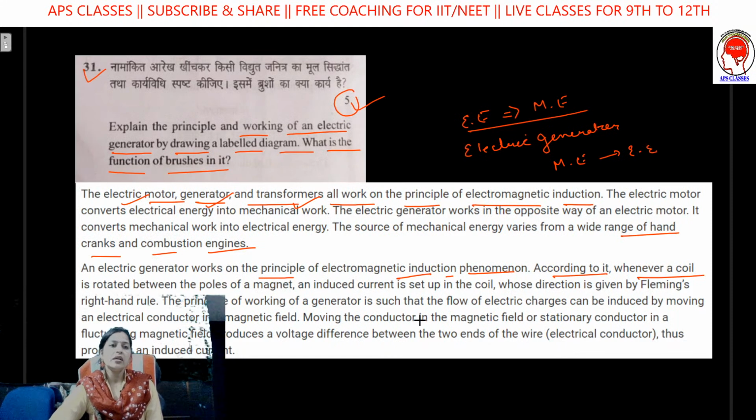So here, there are total 31 questions in the pre-board examination of science subject for class 10th for the session March 2021. So how to attempt the 31 questions and what is the criteria, how many questions carry how many marks. Questions number 1 to 15 carry 1 mark, 16 to 24 carry 2 marks, and 25 to 28 carry 3 marks. The last 3 questions are of 5 marks, that is from question number 29 to question number 31.